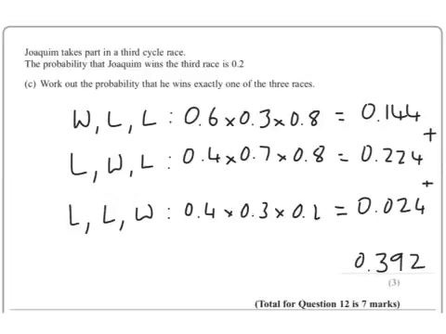Now, if you make a mistake and you get an answer that's more than 1, you must know you've made a mistake, because you can't have probabilities that are greater than certain, if you know what I mean. So there you go. But just set it out logically, and like I say, I always say to people, list out all the ways you can get what you want, and that's what I've done here, and then I can put the probabilities in later.